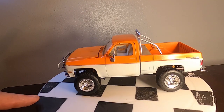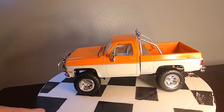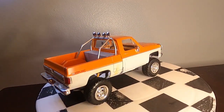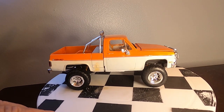Alright folks, here it is, the finish with the decals. The only decals I used on the whole sheet were just the GMC and the stripe, which on this side looks really, really nice because everything lines up. Not so much the other side, but that's okay. As I said, a lot of times in a real four-wheel drive, especially ones with lift kits, the beds are a little off anyway, so in the real trucks.